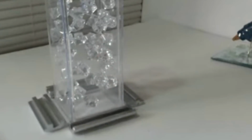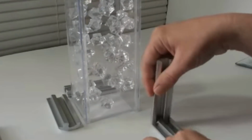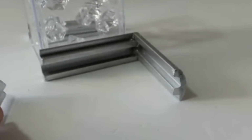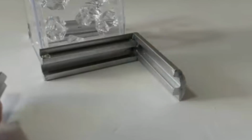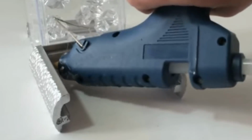It fits perfect. So now I'm going to start gluing it, and I don't want the glue to show on the outside of the trim. So I'm just going to take my hot glue gun with Gorilla Hot Glue in it, and I'm going to glue these pieces where the notches are on the inside so you can't see the hot glue.